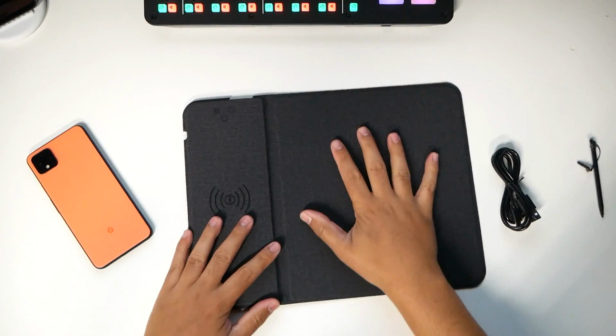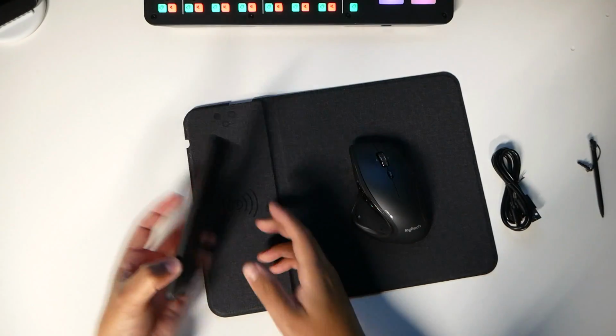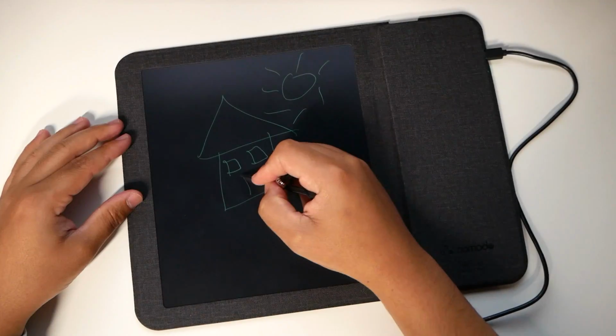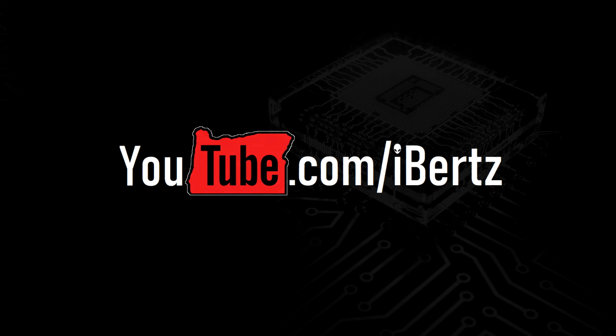So you can have a mouse pad just like this. So you got the mouse pad working. You also have your charging section. And it feels like you're writing on paper with this. Remember.